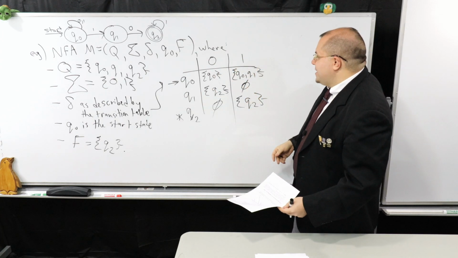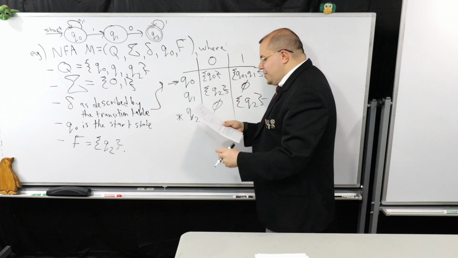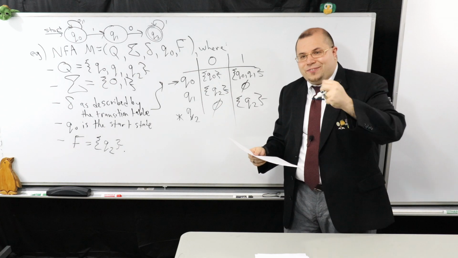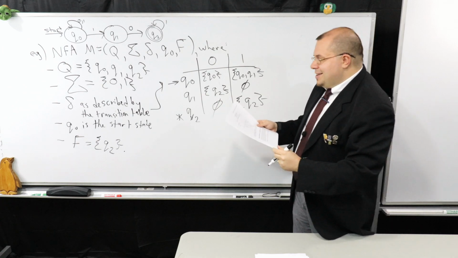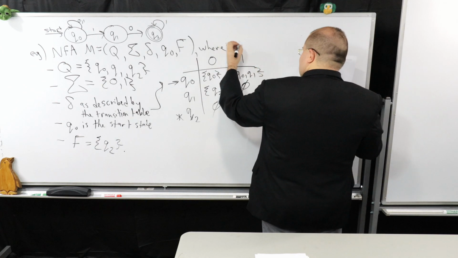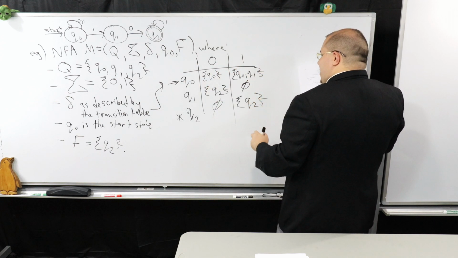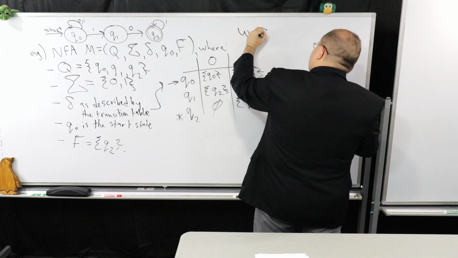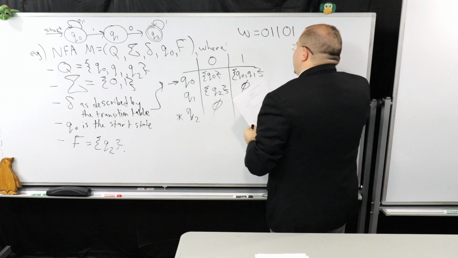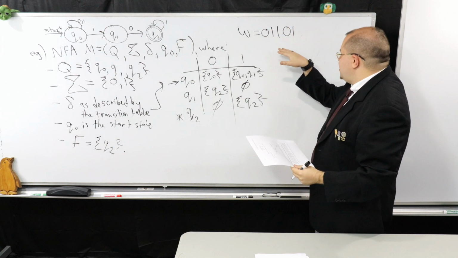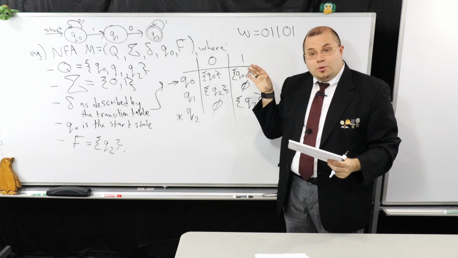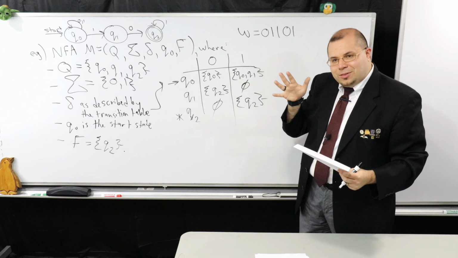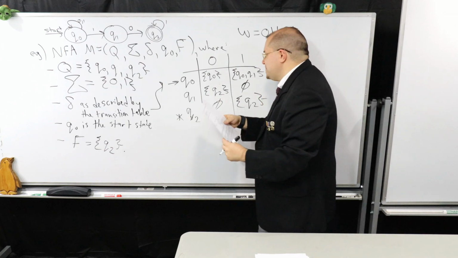Okay, so now I have this, and now I just want to give you some intuition behind this before I give you the extended transition function that defines the computation of the NFA. So I'm just going to draw this table right here. Imagine I give you a string W, say 01101. Now I'm going to show you how the NFA may process this using the inspiration of the parallel thread idea. But I'll also show you how the perfect guessing sort of pops into this too.